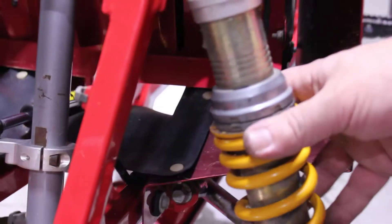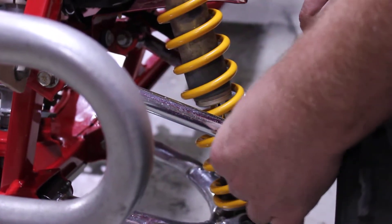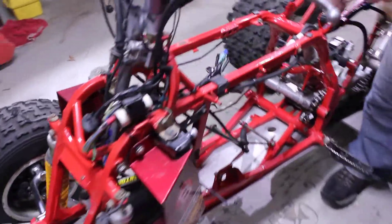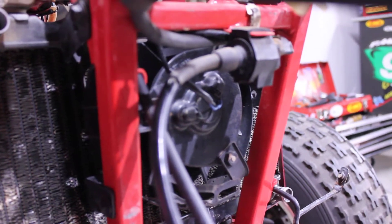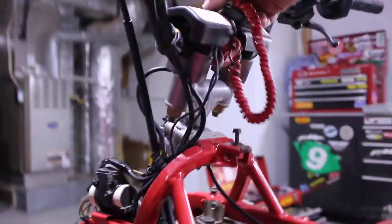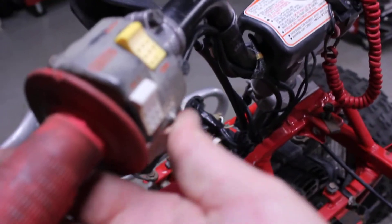Some Ohlins shocks here. These appear to be stock A-arms that are either chromed or chrome powder coated — I'm not really sure, but they're real shiny. Over here you'll notice there's a radiator fan on it, and I'm not really sure exactly how this is hooked up. It's got a tethered kill switch mounted under here, as well as the original key switch still. I'm hoping that fan is hooked up to this kill switch — you click it over to turn off. That would be sweet. Has a twist throttle on it now, but it's not working really well, so I might get rid of that.